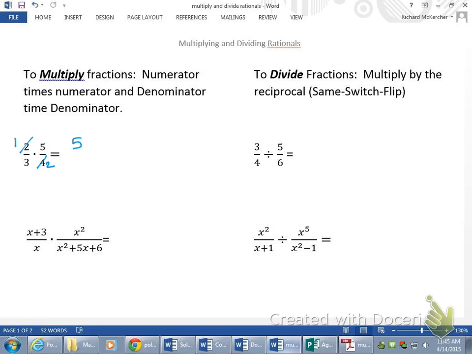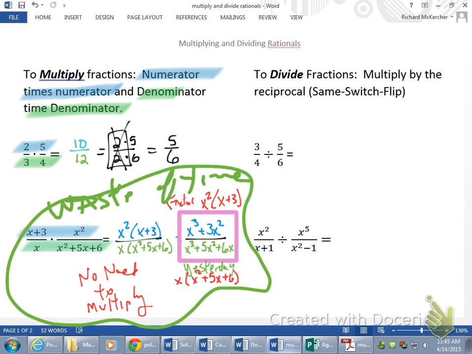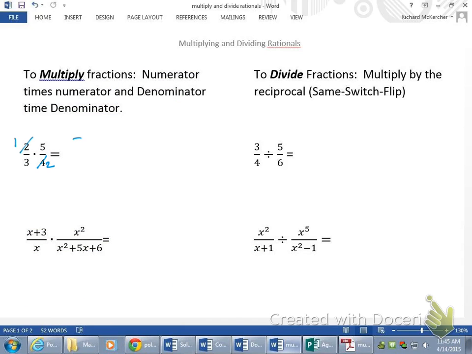Okay? And by wasting our time, what I mean is, first we multiplied, and then we factored. And when you factor, you undo multiplication. So why multiply to begin with? Instead, let's just write everything out in factored form. We're going to write everything out in factored form and try to cross-cancel common factors like we did yesterday.